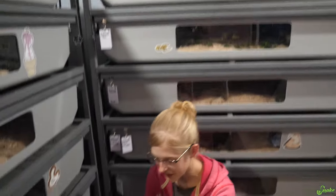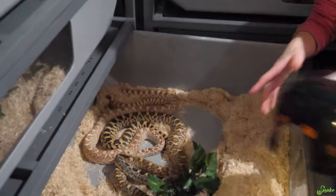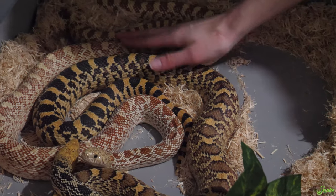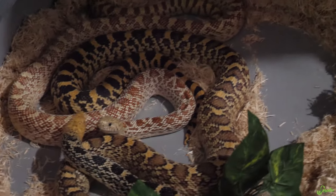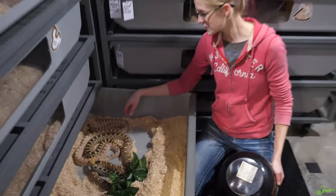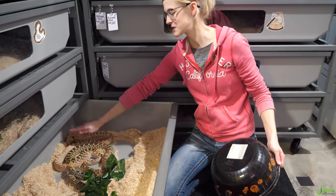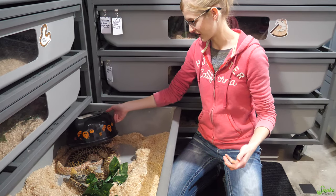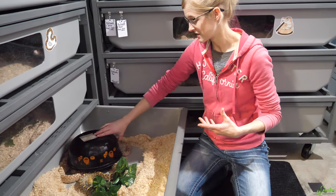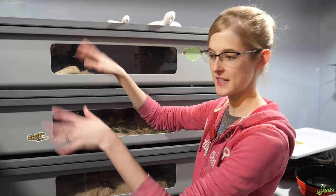So at the bottom here, we have another pair of hypos. Again, this is a Stillwater hypo paired, oh, you're looking gravid, nice, you're showing it, paired to another Trumbauer hypo, just another kind of experimental clutch. We figured we have the 2 Stillwater females, so we may as well breed them with something this year to get some babies. So we may as well experiment and see how compatible or incompatible the Trumbauer is versus the Stillwater hypo. She's looking good. They're paired right now because I actually didn't see any signs of her being gravid or any locks, but she's showing it now, so I might take that male out actually. As you saw before, this is just Mr. Wilson. He's not paired up anymore.